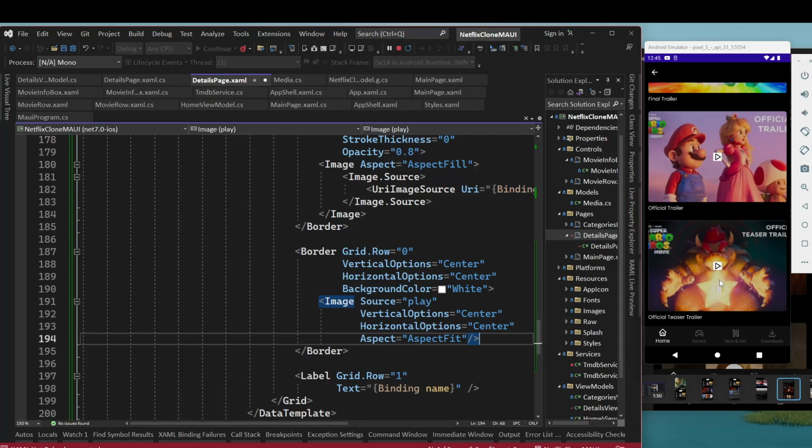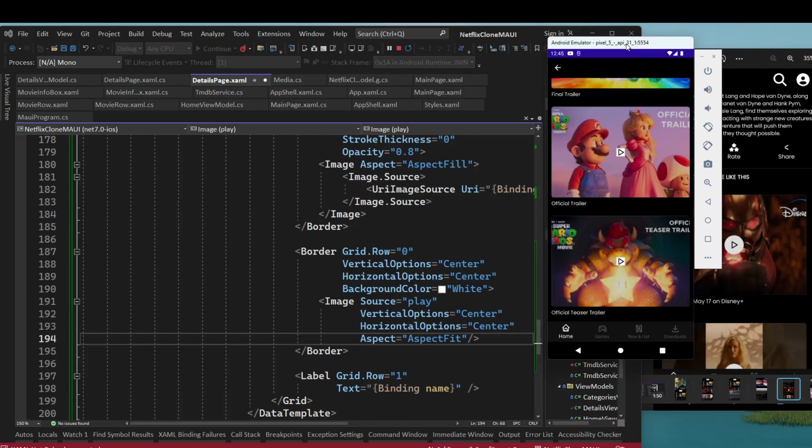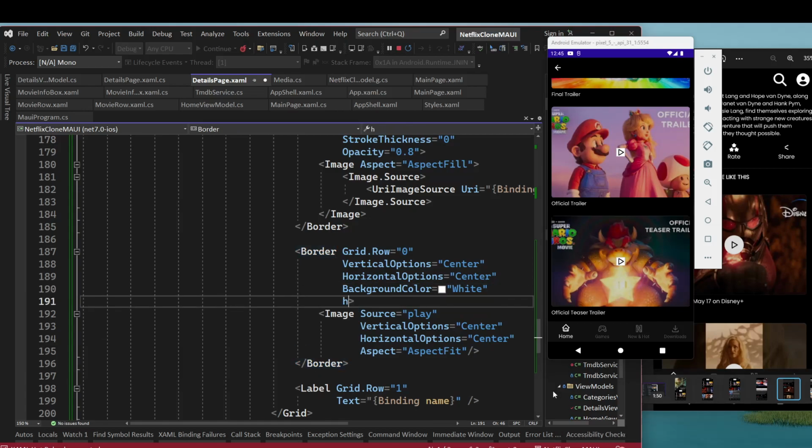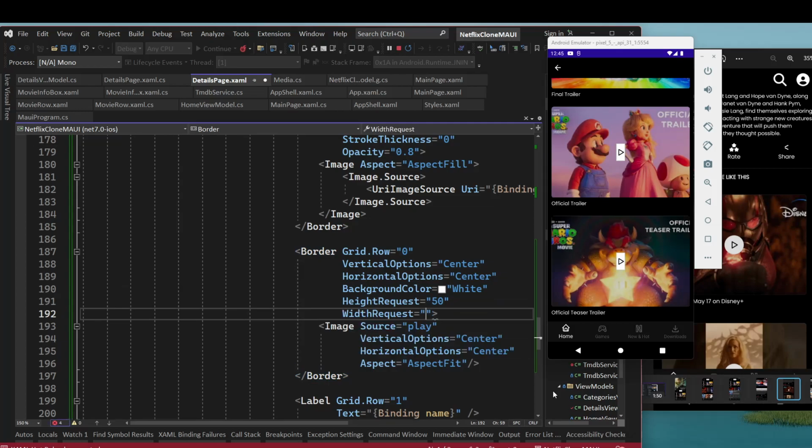Yes, it is here. Now next thing, we need to make the background, this white thing, bigger, right, and rounded, bigger and rounded. Okay, so for this, let's come on this border and let's have a height of 50 and width of 50.